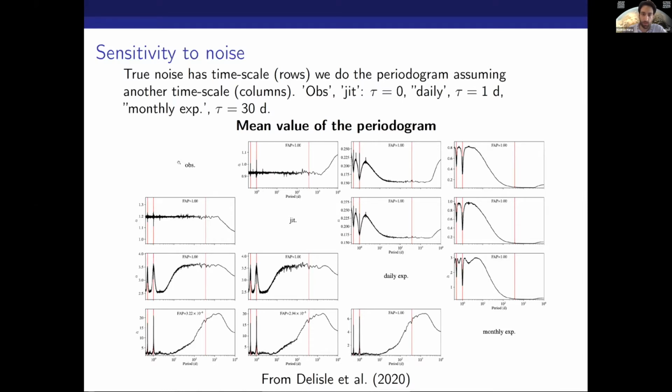If the noise is in fact white, it's uncorrelated, but you think that it's correlated, and you look at the average periodogram you would get, you see that it completely depletes the power in low frequency regions. Conversely, if there is power in the low frequency region because the noise is correlated, but you assume that it's not, then you will have on average a lot of power in the low frequencies. So be aware that when you define a certain noise model, it might filter out certain parts of your spectrum, and especially it might kill some of the planets.